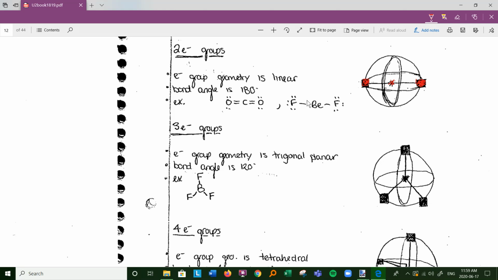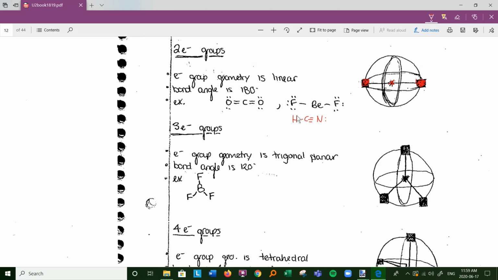BeF2 is one we didn't talk about. It's an exception. It's really weird because first of all, there's only 4 electrons around the beryllium. Second of all, it's a metal and a non-metal, yet it's still covalent in the gas phase. So that is a weird exception. But in terms of VSEPR, you have these two pairs and they try to get away from each other as far as possible. So that is a linear molecule. HCN, that's a linear molecule. The triple bond counts as one clump of electrons, and the CH another clump, and those two clumps try to get away from each other as much as possible to be 180 degrees.